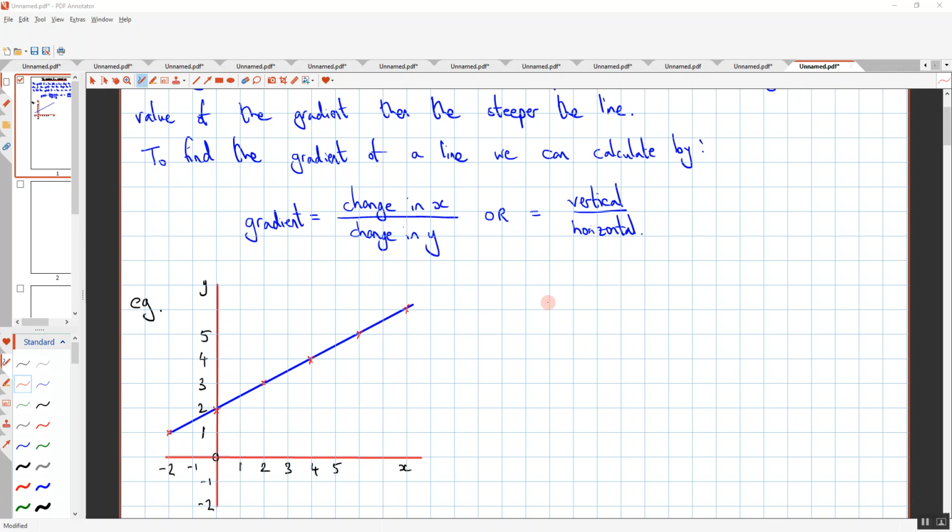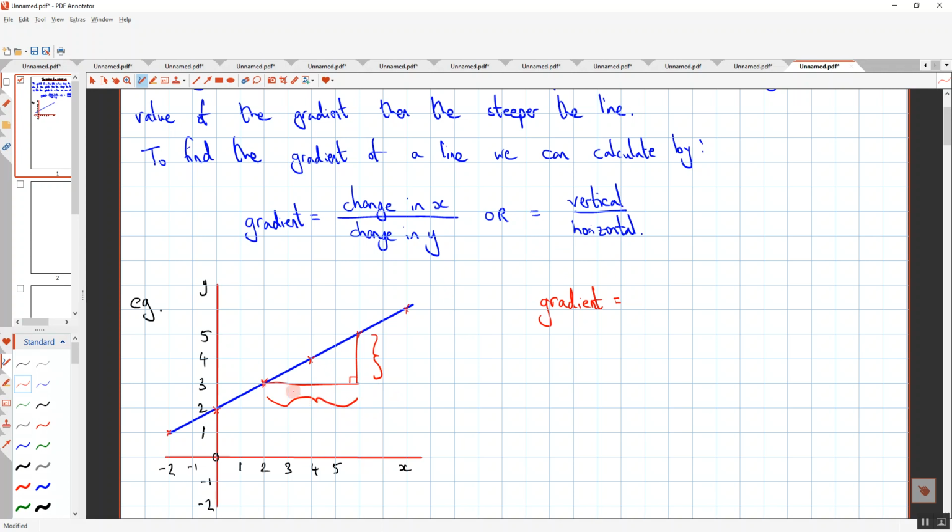Alright, so to work out gradient, we did it last time by drawing in what? Yeah, a little triangle, okay? And we worked out, does it matter where you draw the triangle? No. So I picked 2 points, and it can be any 2 points we want. So I'm going to pick this one, and I'm going to make a triangle between these two. And we said that the gradient has to be a right angle triangle, is the change in x divided by the change in y, or vertical over horizontal.